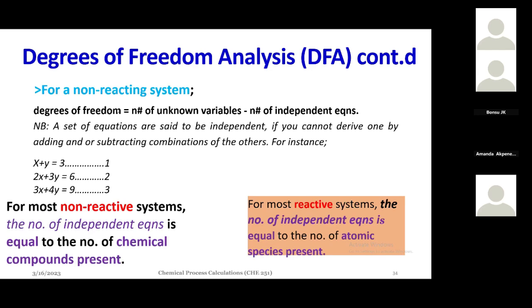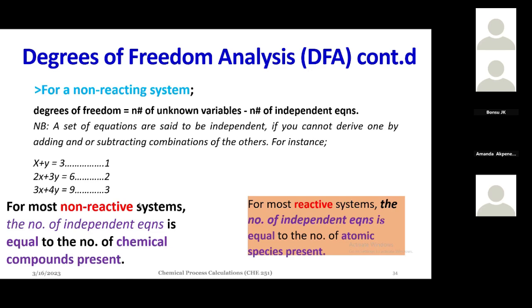What if, after summing these two, our third equation was also an independent equation on its own, or let's say all three equations were independent, then it means that the number of independent equations will now be 3. When I subtract, I'm going to get negative 1 as my degree of freedom. What it means is that when I solve these equations, I will not get a unique answer. Someone who solves equations 1 and 2 will get something different from someone who solves equations 2 and 3 together. You'll get different answers. The degree of freedom enables you to know whether the problem you have is solvable or not.